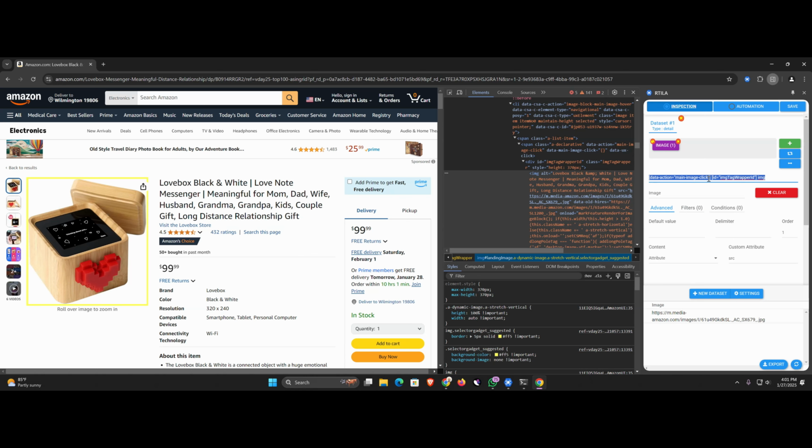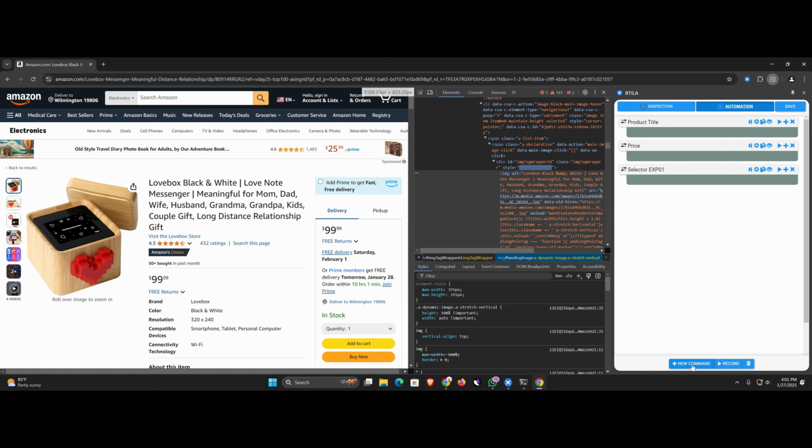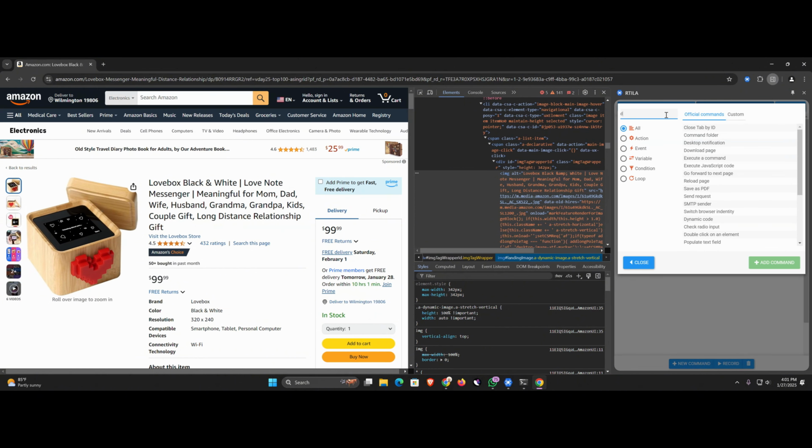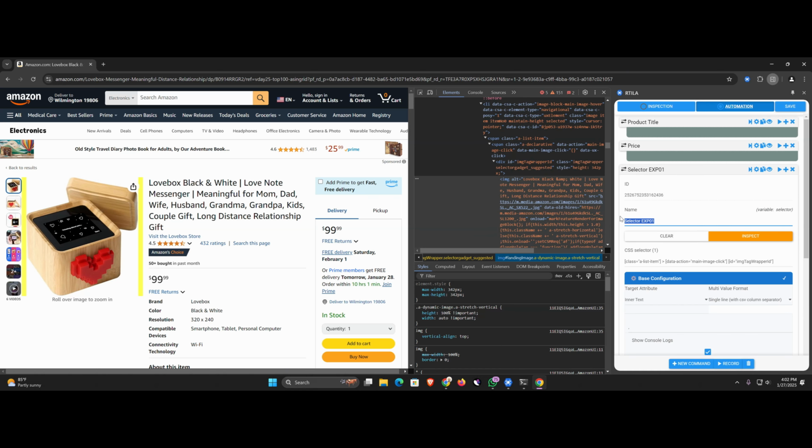So let's use this to download the image. So now what I will use is a file downloader. And this, let's call it now image URL.